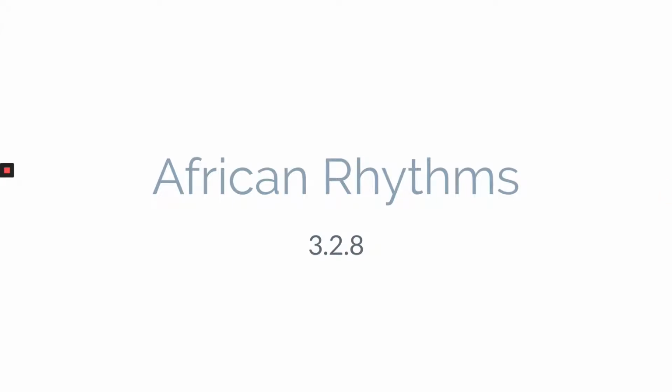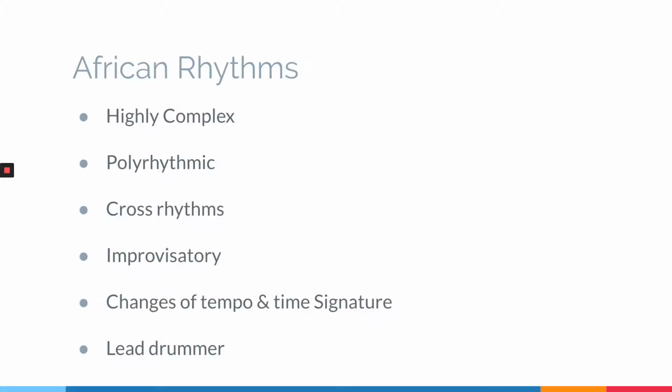So, African rhythms. We're going to be looking at some specific African rhythms in detail. But let's take a broad overview first. If we remember from the previous lesson, we have a number of different instruments, particularly drums, that are used throughout Sub-Saharan and in particular Western Africa. Different instruments come from different places.